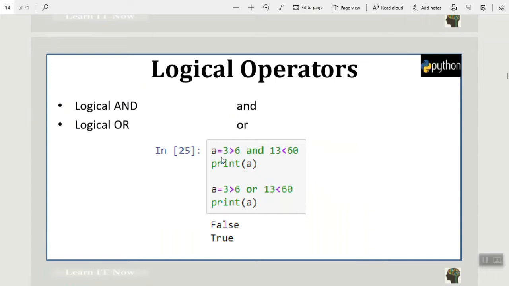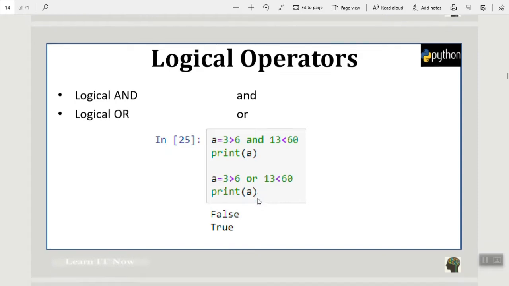For example, 3 greater than 6 is false and 13 less than 60 is true. So one answer is false and the other is true. If we do and, we will get the answer false. But if we do or, we will get the answer true because either of the expressions is giving the value true.